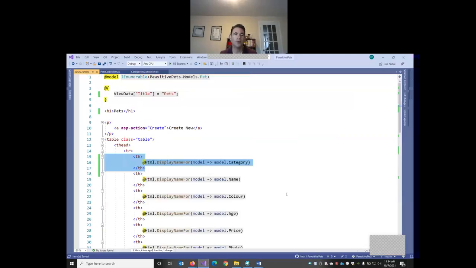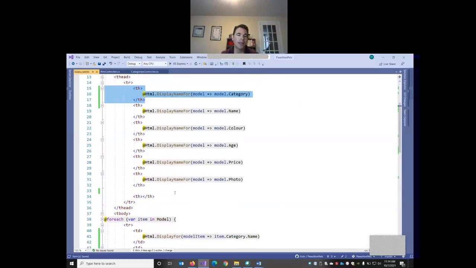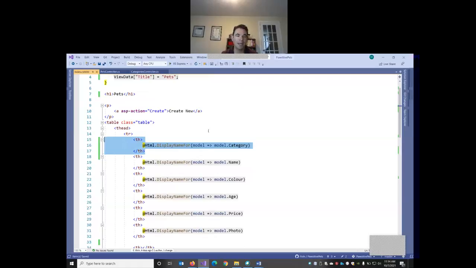So where do you suppose we would do that? Where would we go to make that change? Doesn't look like we can make that change in the view file because this is just presenting the data, right? The querying of the data is not happening here. So which file will we need to go to so that we can add some sorting on our query results? Right, so we're going to go to our pets controller.